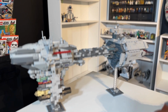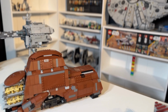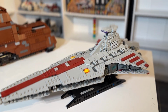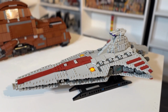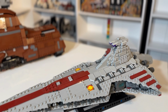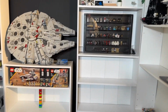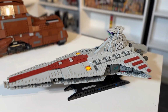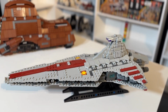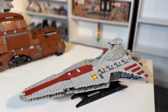And that is the thing about it, I'll always have that feeling towards them. It's not Lego. If I drop this, I put it in the bin because I don't want to put it back together, or I've thrown away the instructions, that sort of thing. Or if I dropped the X-Wing or any of them, I'd be upset because I'd need to put it back together and I don't want any of it to break. But this Venator, if I really wanted to go buy it again, it was £23. Yes, I did check back on my AliExpress order. This was £23.